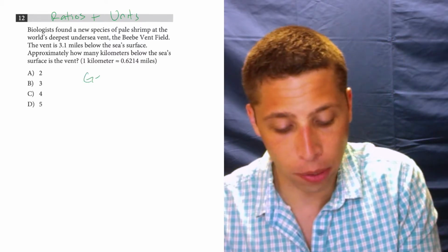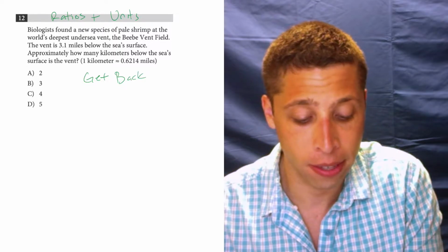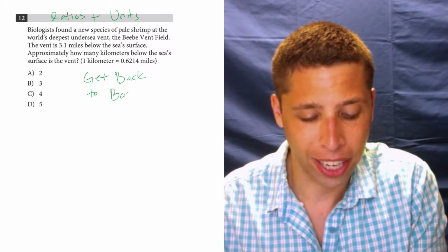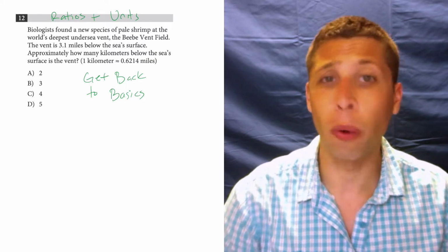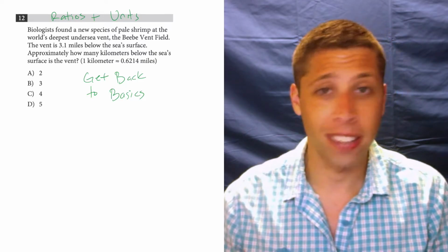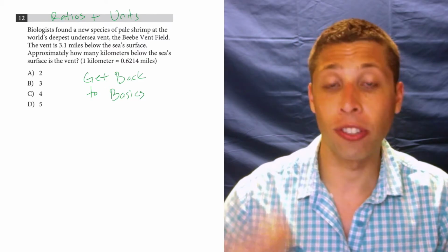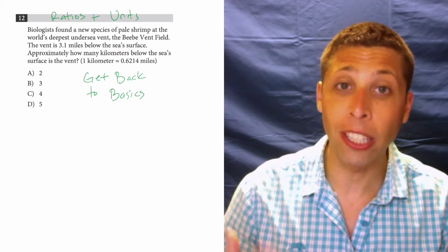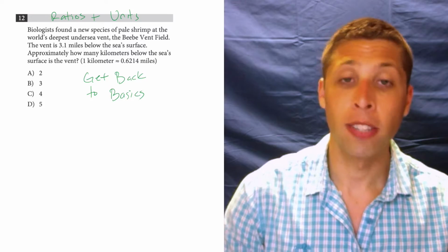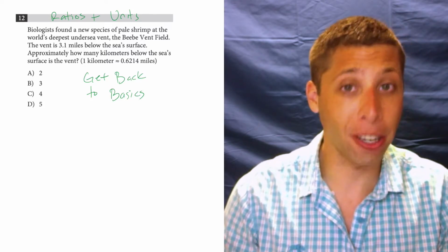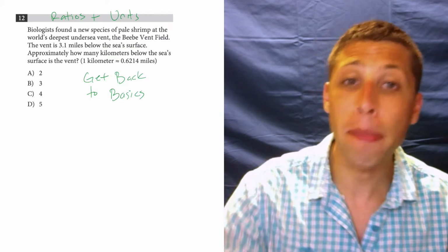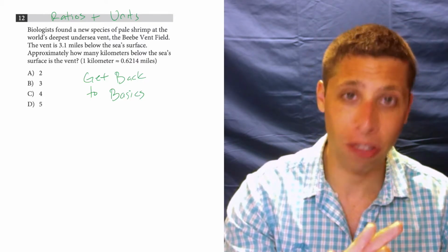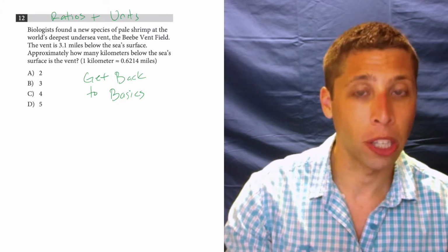This is maybe what I would call the get back to basics strategy, right? A lot of questions on the SAT feel new. They seem like something we've never seen before. But the SAT is a standardized test. They ask the same kinds of questions again and again and again. They're just really good at making them seem new. So if we practice and we recognize the patterns, it becomes easier to know what to do when we hit certain types of things. So anytime units are involved, unit conversion, we're going to use some ratios.